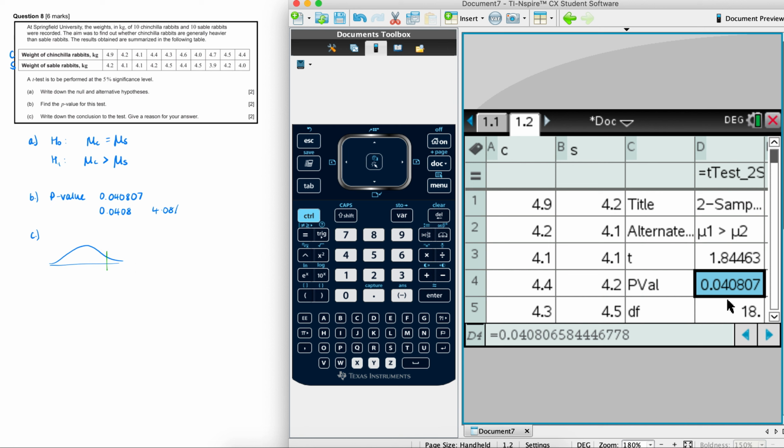So my cutoff point there is 5%, and that's the point that decides, is it the alternate or is it the null? And my value we just wrote was 4.08, so my area is less, it's only 4.08%, and therefore we can see we're in the alternate hypothesis section. So we're going to reject the null hypothesis, reject H0, and we accept the alternate H1 or HA.